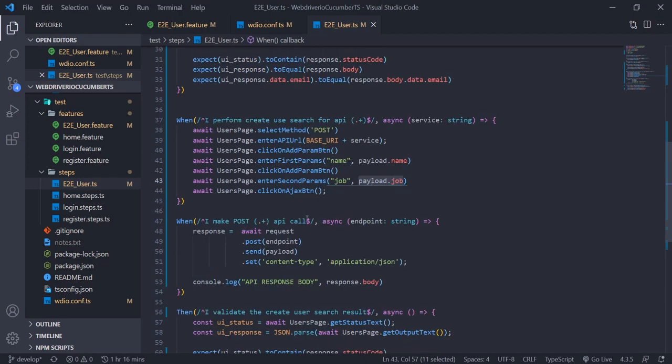Now there are a few more things to optimize in this code. If you see here, I have passed that as a string, but we know that we have a very limited number of API operations available: post, put, get, delete. Since we know it's a fixed number, we can control that. Instead of passing a string, we can create an enum and say that only one of these options can be passed, not any other random data. We can control those by creating an enum, which we'll see in the next video.